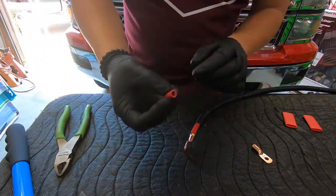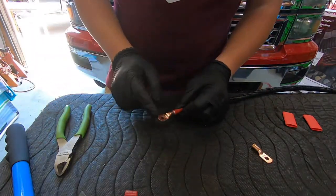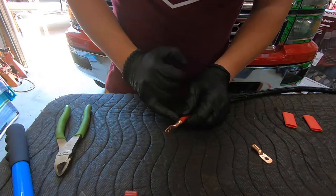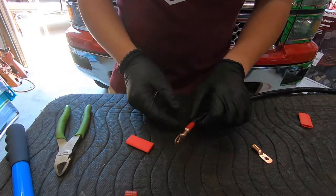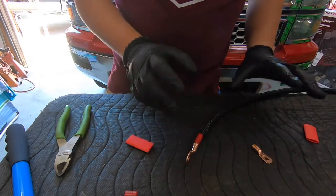So as you can see, we got the insulation cut off of there, and we have the cable end that we have picked. It's the right size for both our cable and for where we're bolting it onto the truck. I did cut it back a little bit further than I like, but it's going to be okay because I'm going to seal it in this, and then I'm also going to pull the wire loom over and seal it with another one so it'll be nice and covered.